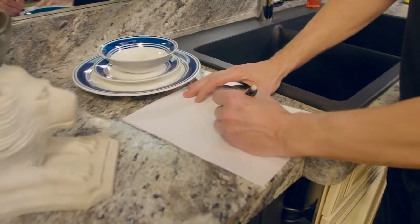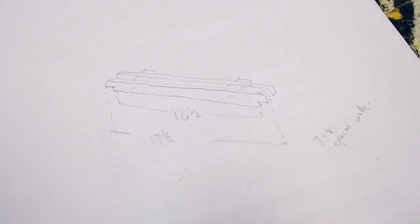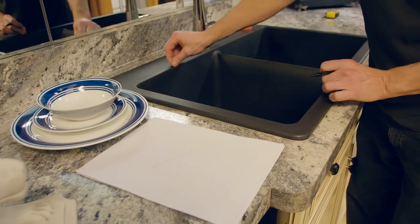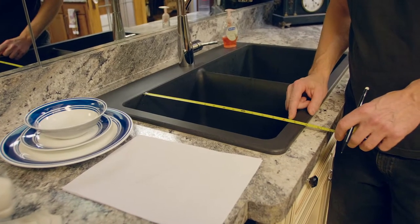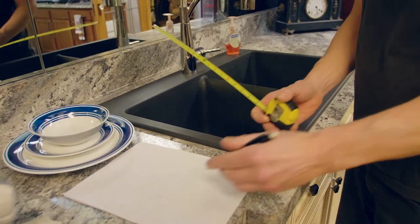So I envision wood slats. I'm gonna round them a little bit. I'm gonna notch them so that the piece can sit down in here and rest on this ledge. I wanna measure the space in between. On my sink, it's about 16 and a half. So I'm gonna make it back to 16 and a quarter so it's not jammed up tight.